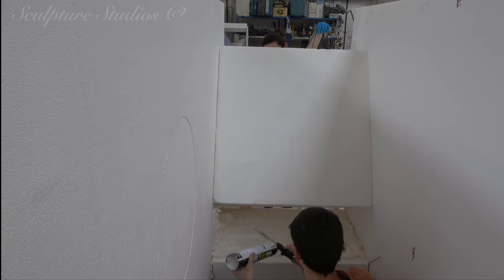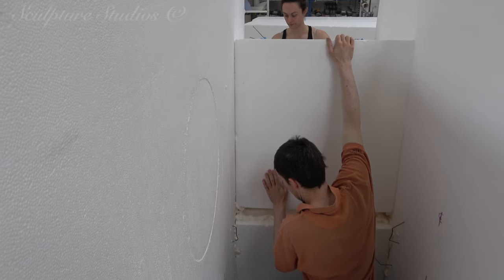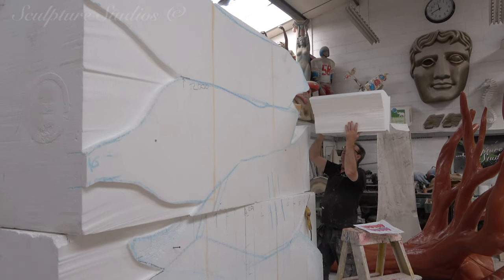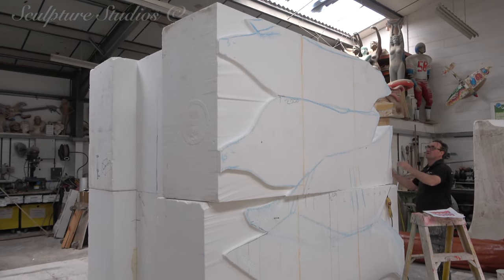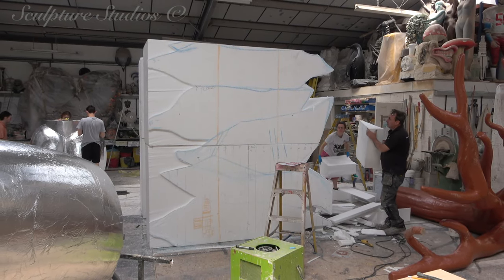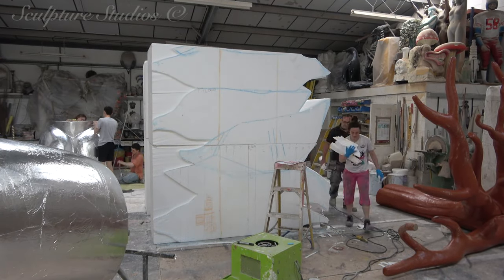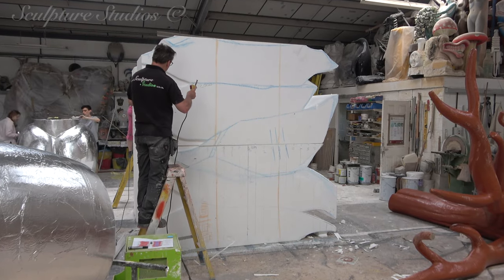So, remember when I said that there's more thought that needs to go into this than first meets the eye? Well, how about throwing in the added brief that not only does this need to come apart for general transportation, but the sculpture also needs to be created so that both pieces can fit into a 20-foot shipping container. And this may give you a little indication of the eventual journey of this sculpture going abroad at some point. This means the metalwork inside also needs to be constructed in more than one part, provide the crane lifting points for each piece, but for now, let's just focus on the enjoyable, creative part of the project.